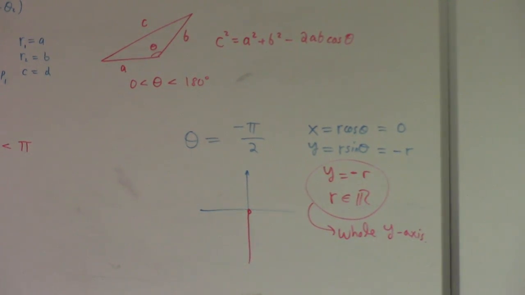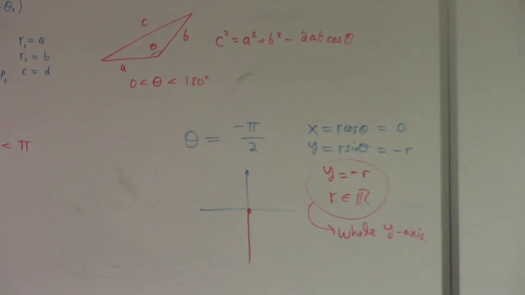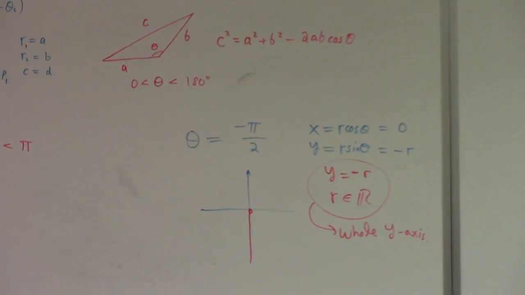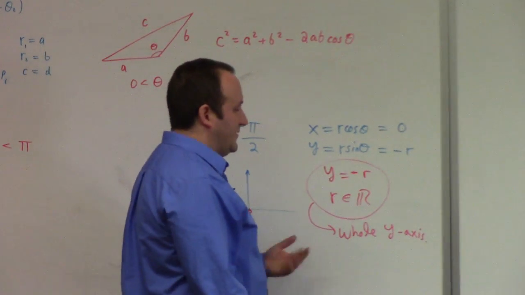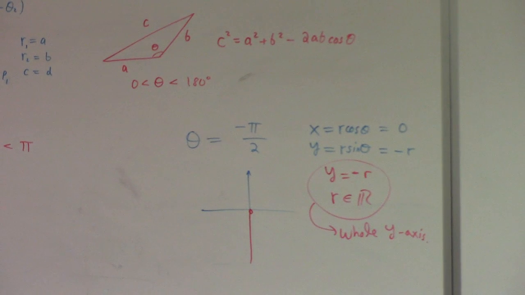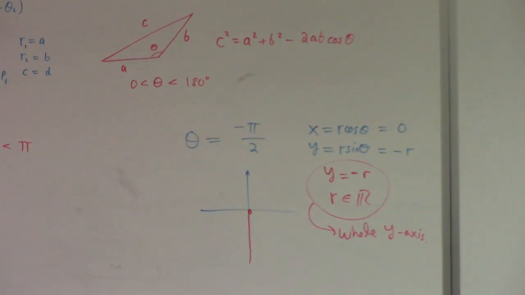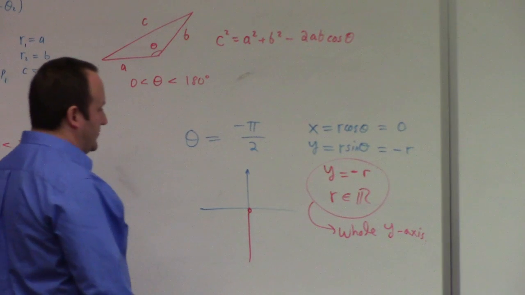In Calculus 3, for example, if I said that theta was equal to minus pi over 2 and you told me it was the whole y-axis, I would want to throttle you. I would not be happy with you. In Calculus 3, when I talk about polar coordinates, I personally do not allow negative r because it's geometrically confusing. You don't want a degenerate description of points, you know? And yet, we're in chapter 10, so we're stuck with following the book, and we have to allow for negative r, and that's the world we're living in at the moment.